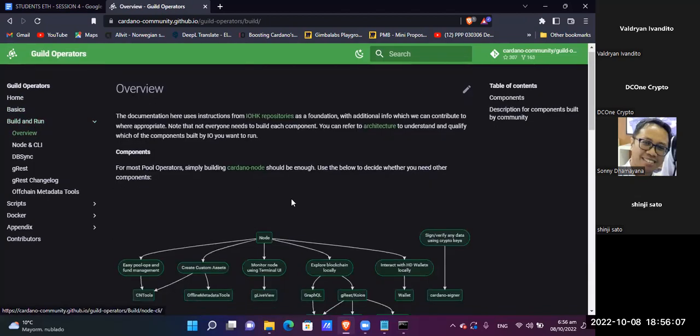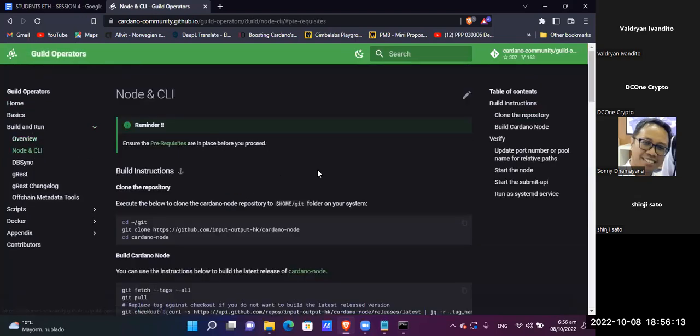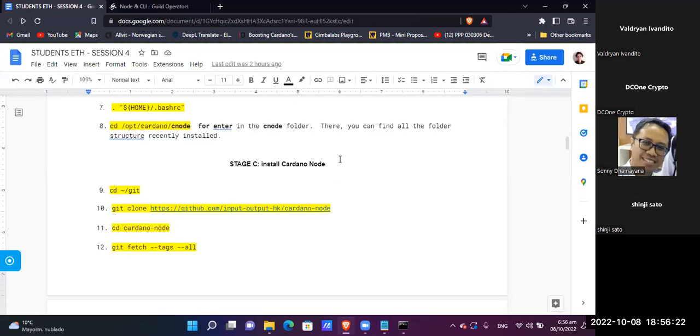We have Overview, which is again general information. Next, Node and CLI. In this submenu, Node and CLI, we have instructions to install the Cardano node. In the document, I also have those same instructions.